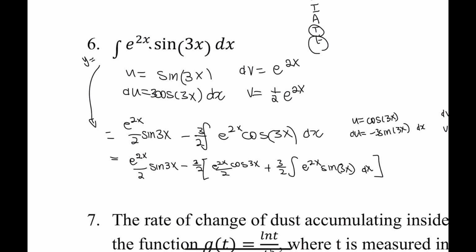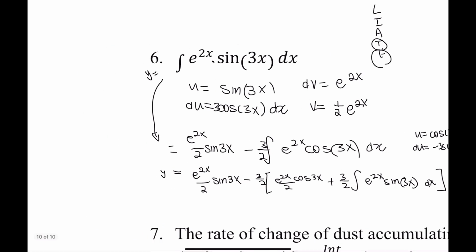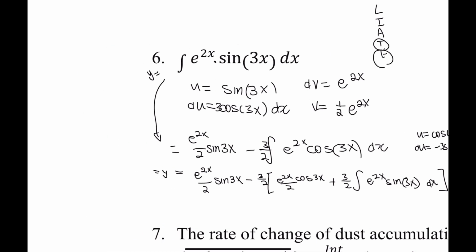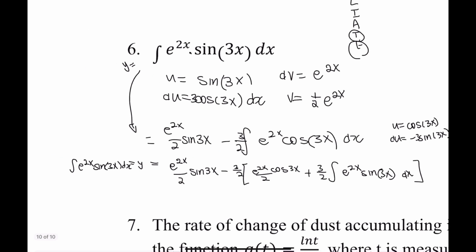Okay, and then like I said before, this itself is a function, so it's y equals. In each of these steps, on the other side of the equal sign, there was always the y here. We just didn't include it for the simplification process. So y equals this one. Since there's technically a y here, we can say that this one is the integral of e to the 2x sine 3x dx, right? And then since we have like terms here, we can try to combine them on the other side.